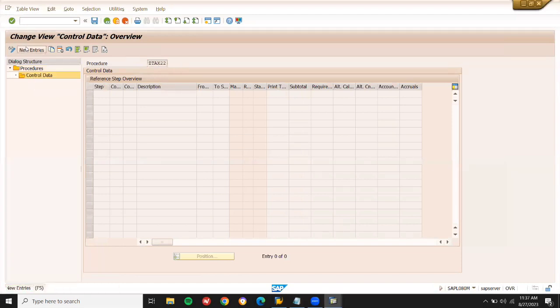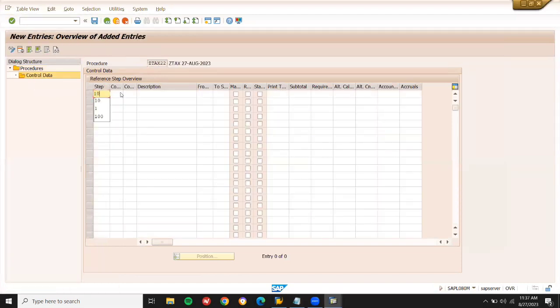New entry. Step 10, condition type BASB.